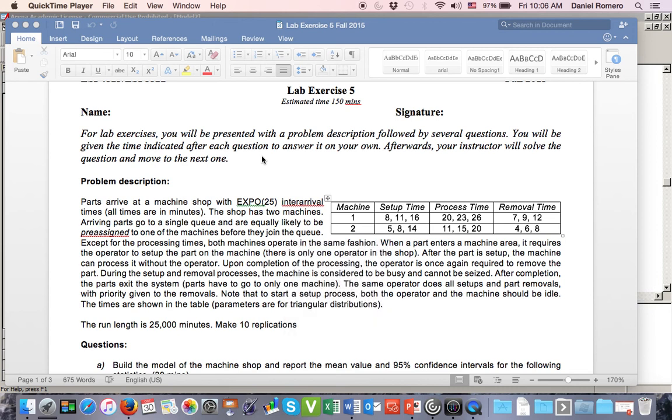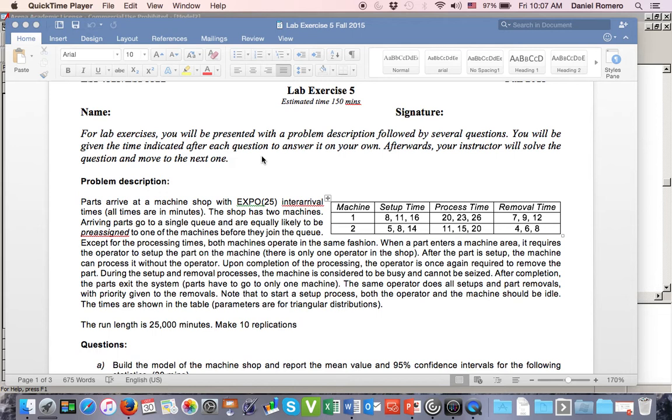Lab session 5. In this session, we're going to discuss a machine shop problem. So basically, the objectives of this exercise are to learn first how to use the seize, delay, release blocks. Then you're going to learn how to use different types of sets, capacity sets, and sets with statistics, mainly counters and tallies. And at the end of the problem, we're going to learn how to calculate the number of replications.